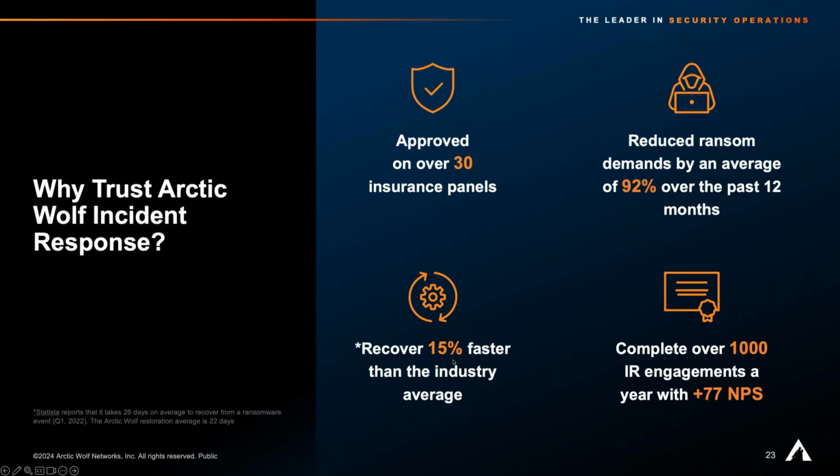And then a couple things that haven't been mentioned so far. We can help recover 15% faster, right? If you're in an incident response situation, time is money, and that's going to be a big factor. Also NPS: a lot of tools vendors out there will boast about their NPS score. It's a score range from 0 to 100. If you're an airline, you typically never get out of the basement, like a 20 NPS, because airlines don't provide great customer service, at least from a polling perspective.